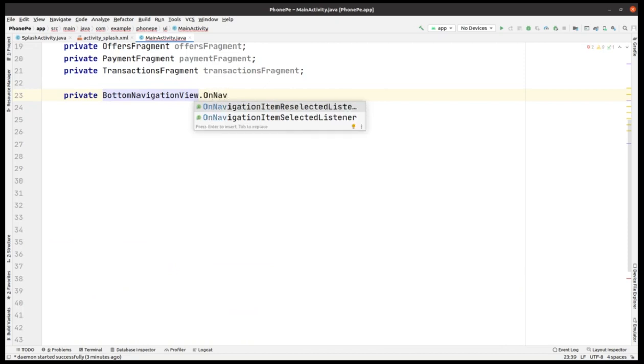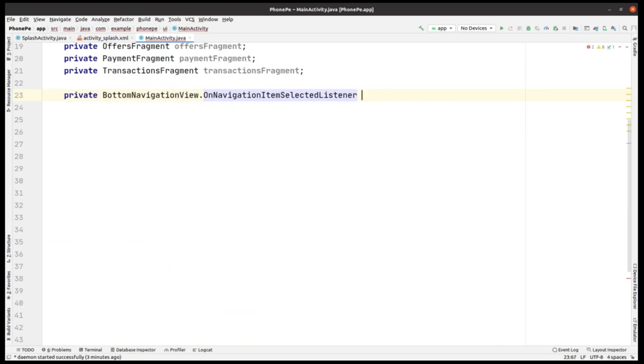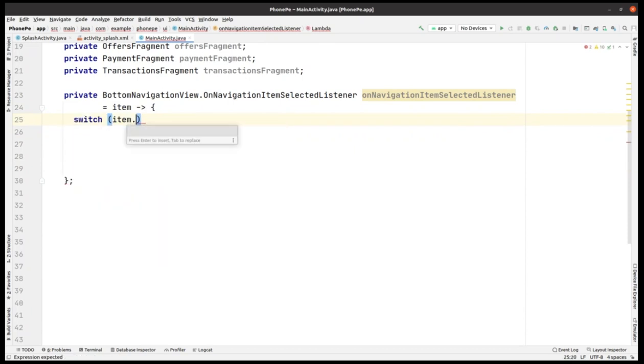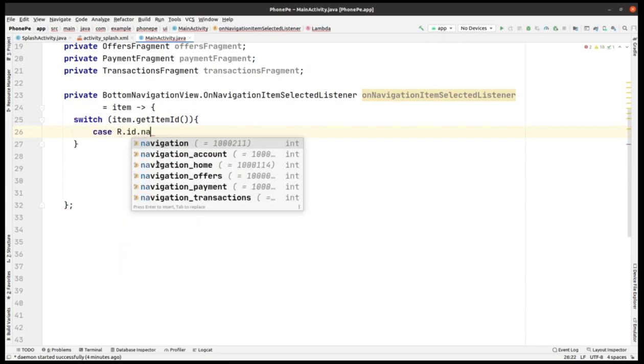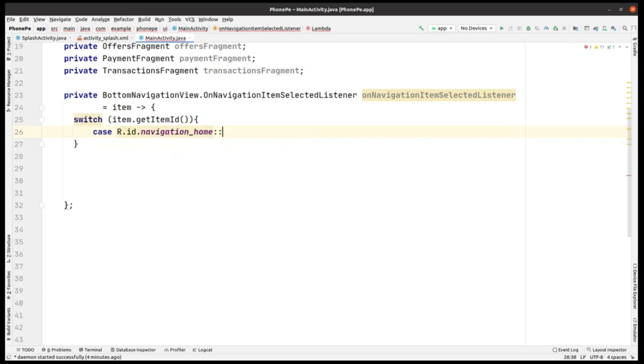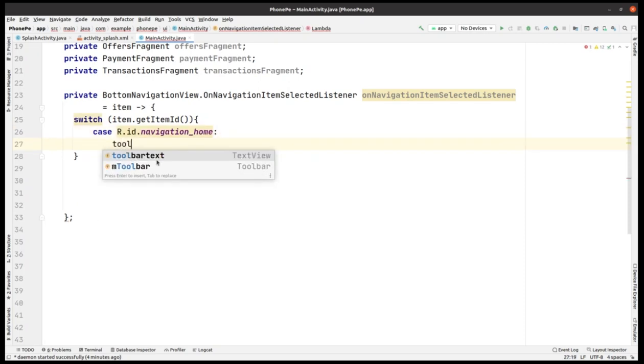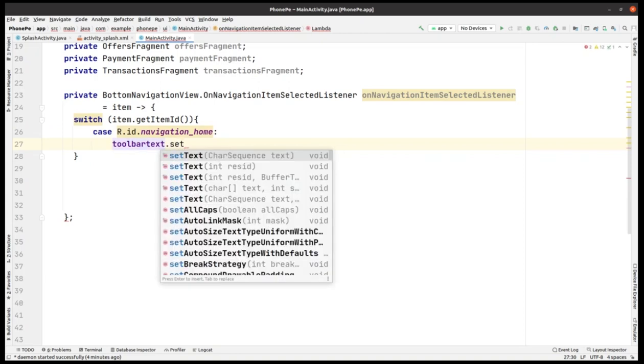Okay, so before that, bottomNavigation.setOnNavigationItemSelectedListener. Okay, then make it like this. Now it's equal to item, and then this arrow sign, and within this lambda function we have to work. Okay, so what I'm gonna do next is make the switch statement here, and I'll take the item ID from the switch and will work according to this item ID. Like if it is navigation home, then we have to redirect to the home fragment.